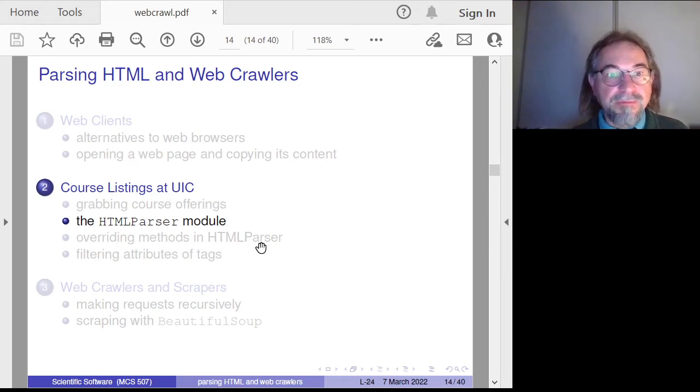Now, Python provides parser modules, which are aware of the structure of HTML pages. That relieves you as a programmer from scanning for specific tags.